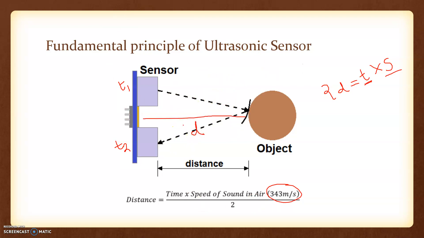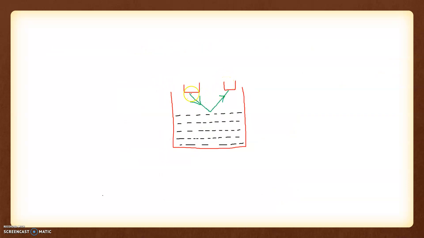The same principle can be used to measure the liquid level. The transmitter transmits one signal, and the liquid level is indicated in black in the tank. Using the formula 2d equals time into the speed of sound in air, we can calculate d — which is the distance between the sensor and the top of the liquid level. So if the total tank height is h, then the height of the liquid level in the tank is h minus d.